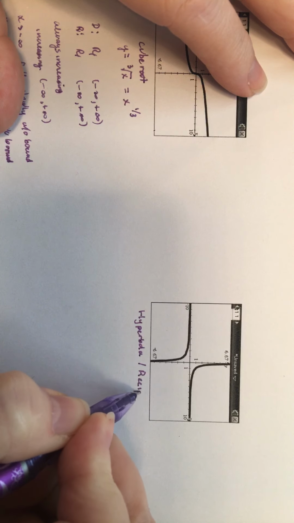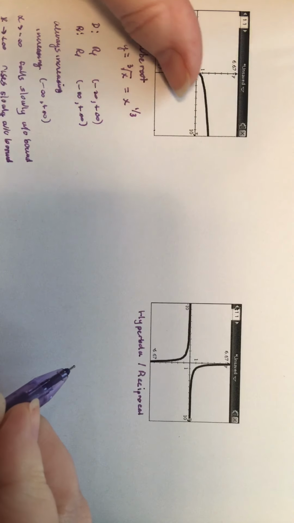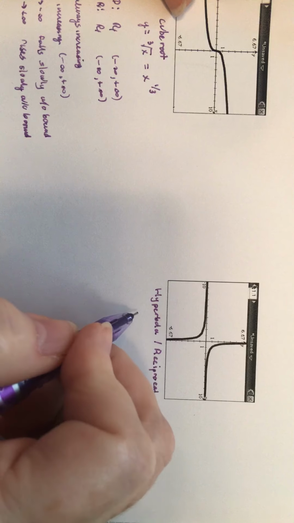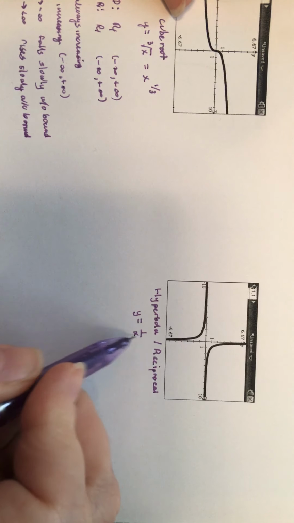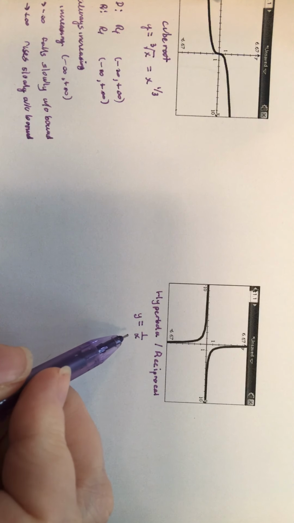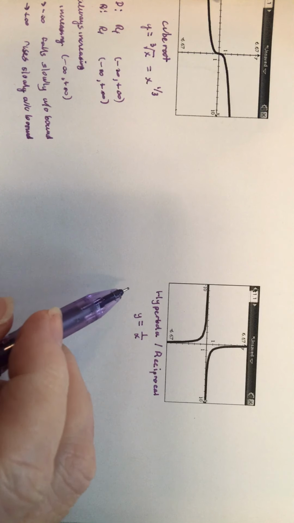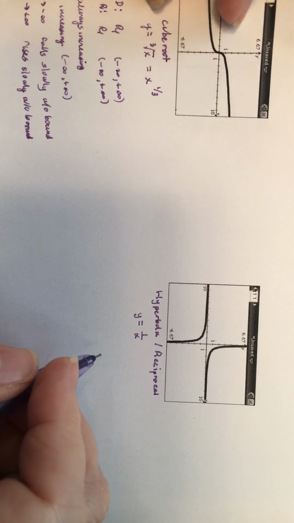But its most practical name, even if not used a lot other than by math teachers, is the reciprocal function. Why? Because its equation tells you that y is the reciprocal of x, because it's 1 over x, and we know 1 over means reciprocal, because 2, 1 over 2, 3, 1 over 3. So we have our reciprocal function.